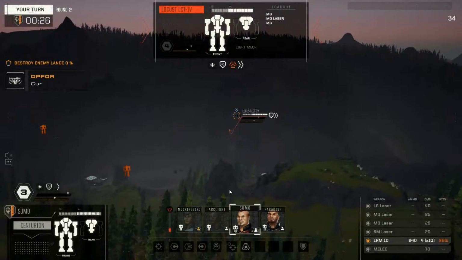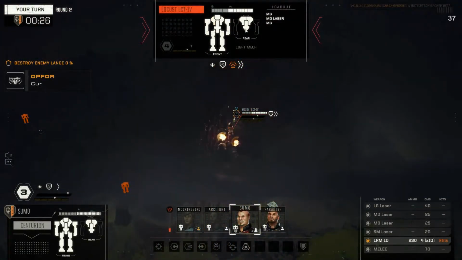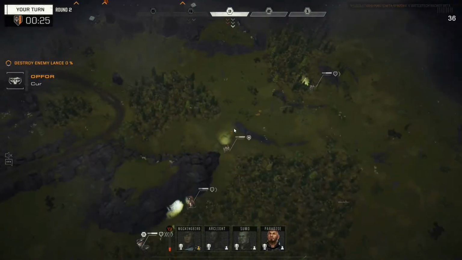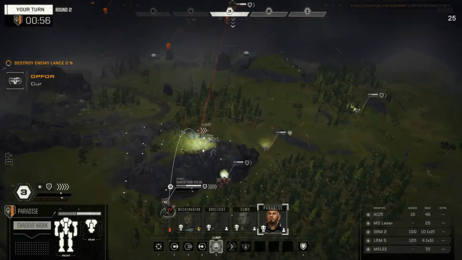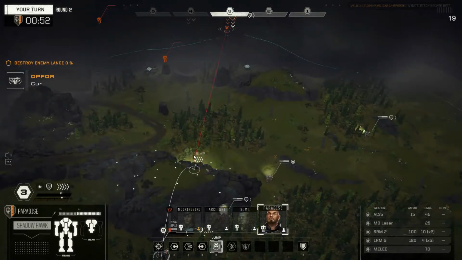Drop in the LRMs. Do a bit of work to this boy. Machine gun. So he's got a fair bit of armor on this thing. In fact, I think we completely missed there. But we'll see how well that armor holds up. We could jump. I'm pretty tempted for this jump right here.